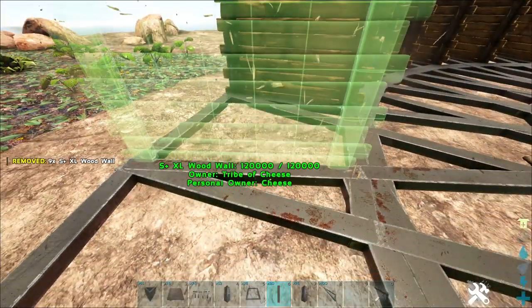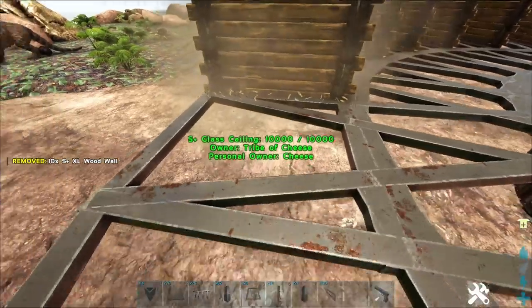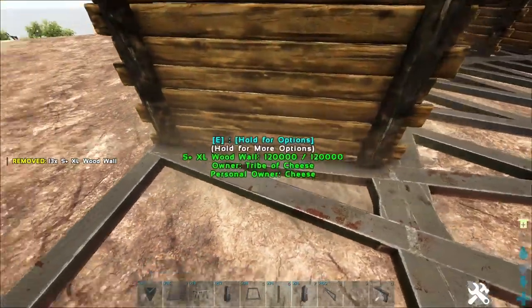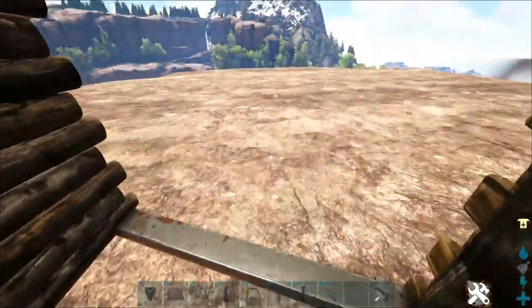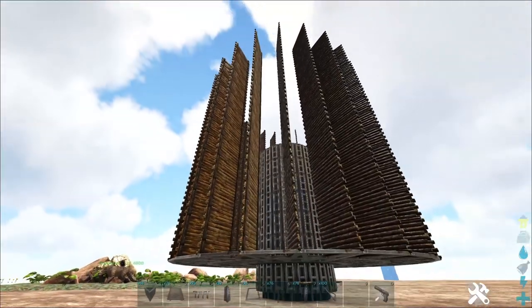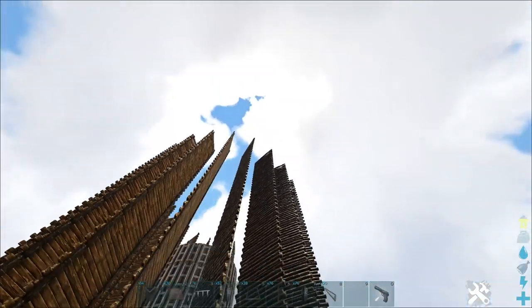Nice. Okay. Looking good. Not bad. Nailed it. Now we've got them all the way around. This is our basic shape right now. Things are going well. I'm going to continue this up to the height we want.